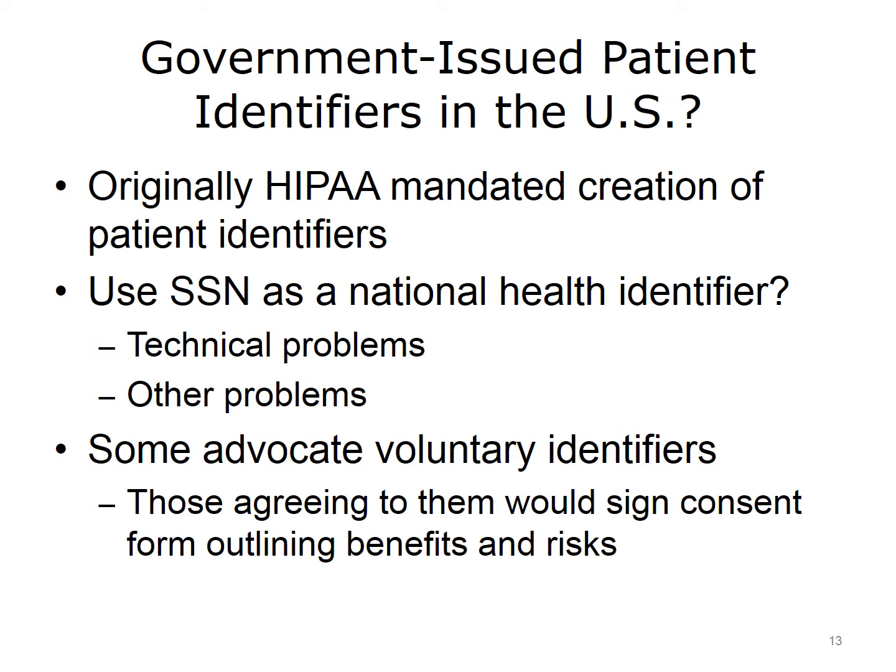For many years, the Veterans Administration did use the Social Security number as its patient record number. However, the U.S. Social Security number, as you'll see in a minute, is a poor identifier. So even if we desired a national health identifier, it should probably not be the Social Security number. There are a number of technical issues related to Social Security numbers. First, there are many duplicates, estimated to be up to 3 to 5% of all numbers.